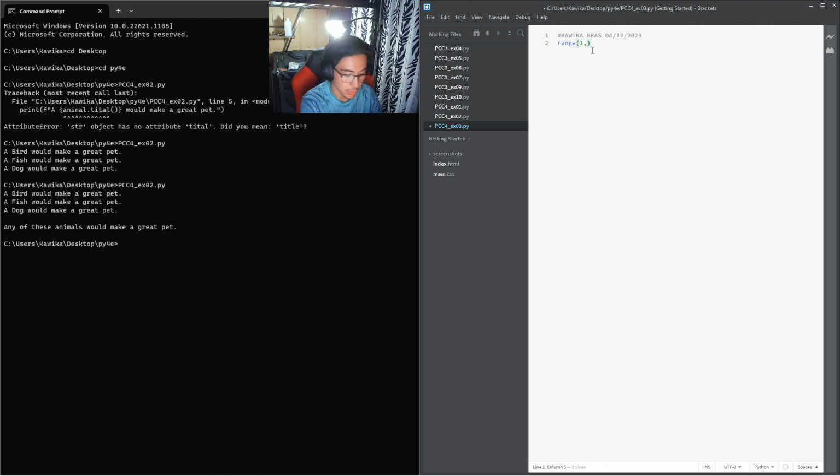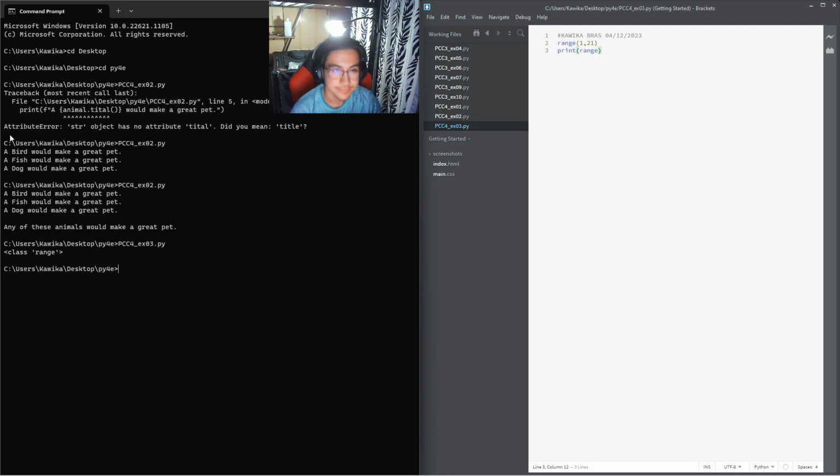And so the example wants us to count to 20. So we're going to enter 21 here. And if you don't understand why, we're going to come down here and say print range. We're going to save this. And so we're going to come over here and we're going to run the code. And we're getting an error. So what here is the error?